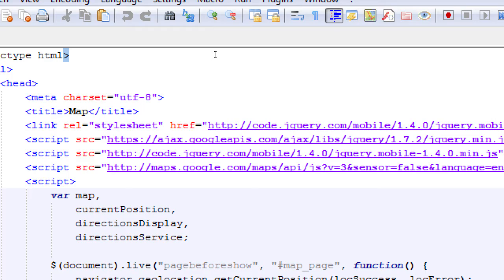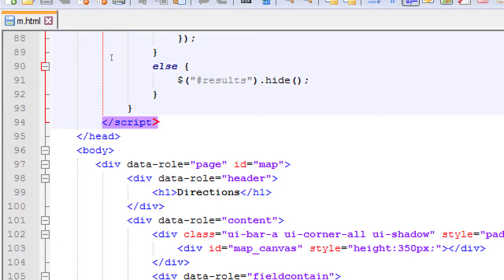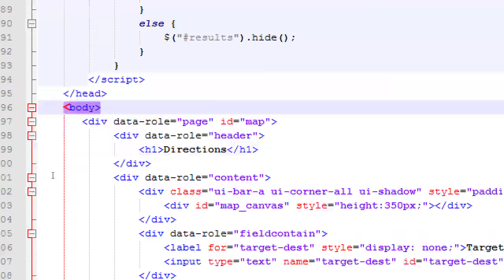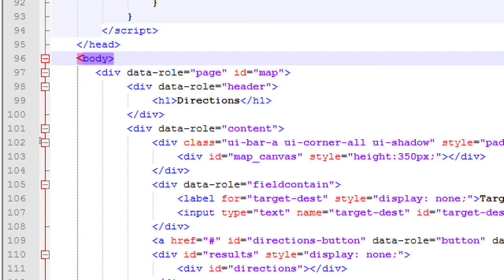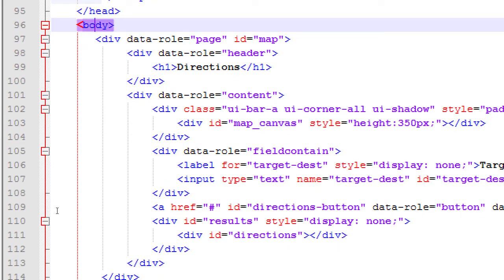Then we've got some inline or embedded JavaScript starting on line 10, going all the way down to line 94. We'll explain those lines in a moment. Skip down to 96. Then the actual body of the document starts, 96 to 116-ish, so only about 20 lines of actual HTML, and the rest of the 100 is JavaScript. We will often see this, that the JavaScript files and code are the biggest resource in our project, because JavaScript can do so much. JavaScript can manipulate and create HTML and CSS dynamically, as we'll see later.